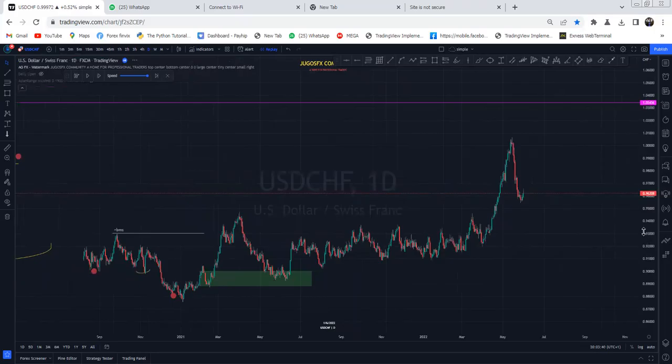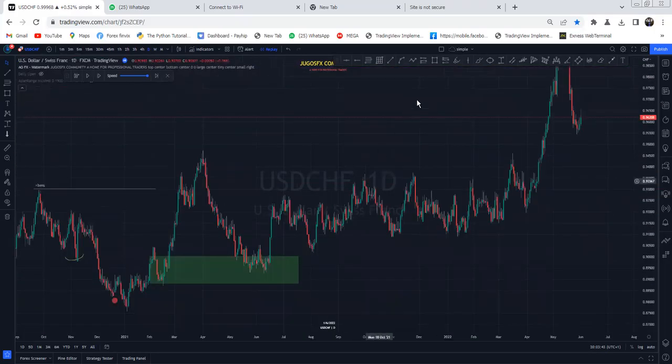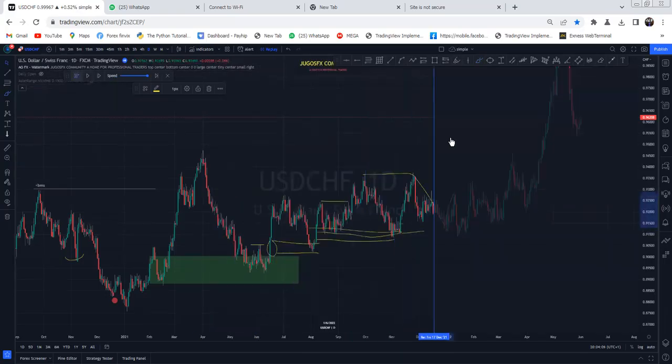Now, looking at this particular area again on the lower time frame, you will discover that here we had a break of structure, price came back, filled this inefficiency, went back up. Then again, price broke the structure here, right? So it came back, rebalanced this level, this inefficiency. It went back up again. It did not break this structure, came back down to this other block again, and then it went up to this level. Let's just put this here.